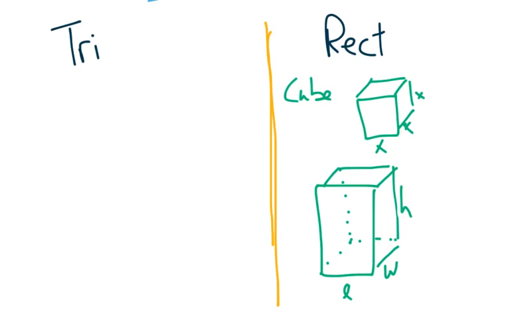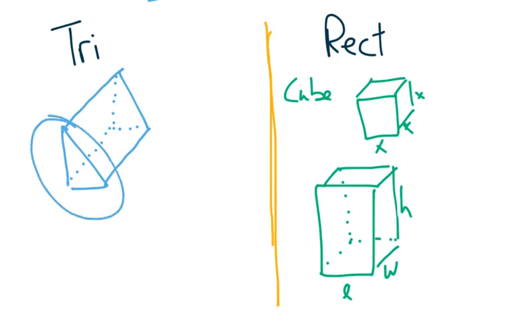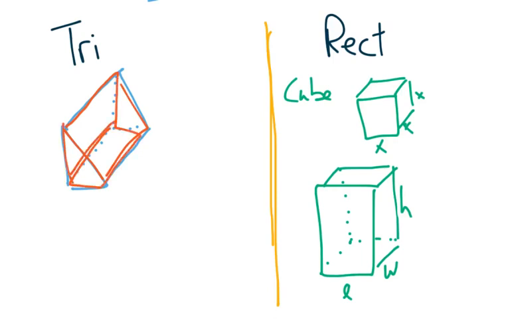A triangular prism is where one face of it is a triangle. So I think this might be the best way to visualize it. We start off with a triangle, and we go back there like that. Perfect. And so that's a triangular prism, where we will always have two faces that are triangles, but then everything else is a rectangle. You can see that here: this side is a rectangle, the bottom part would be a rectangle, and this back part is also a rectangle. So those are the two types of prisms that we have, and that's leading to our core idea here.